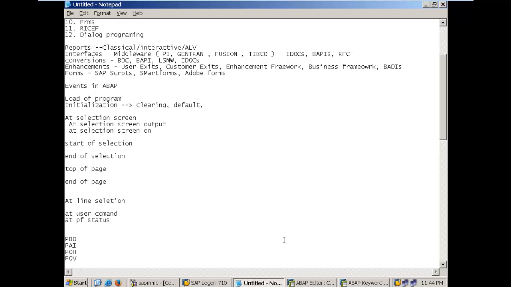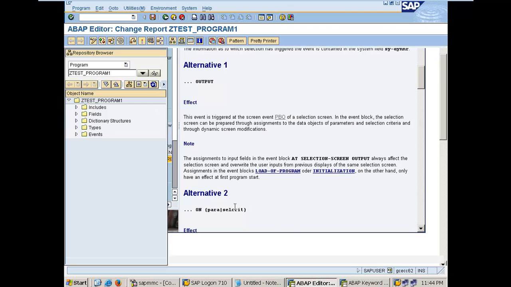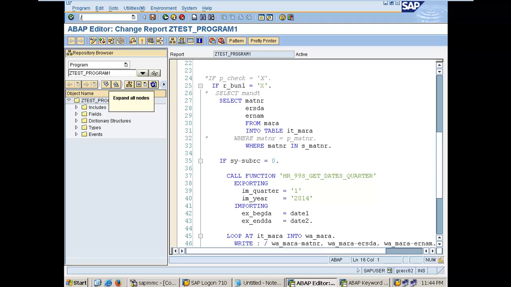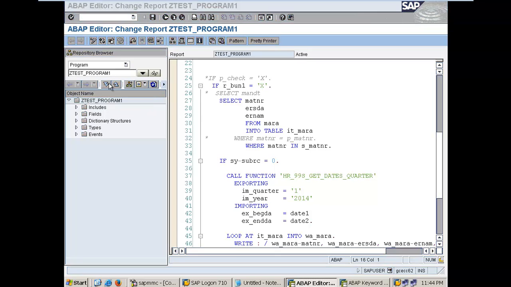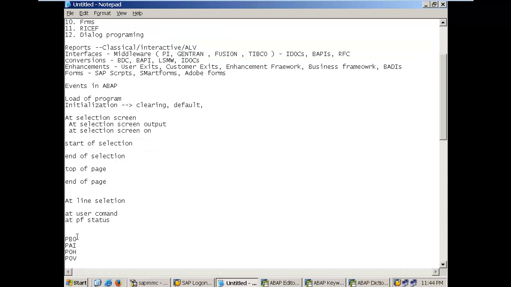Let's say you are calling a transaction called SE11. Before this transaction appears in front of me, it will do a lot of things in the background. Whatever it does will be a part of my PBO, process before output.